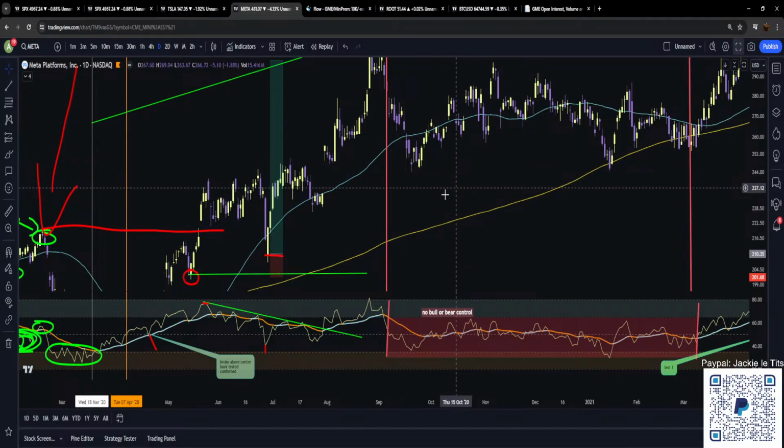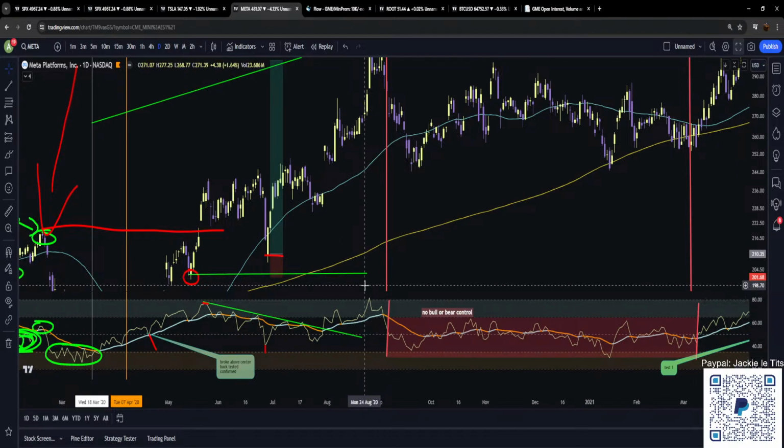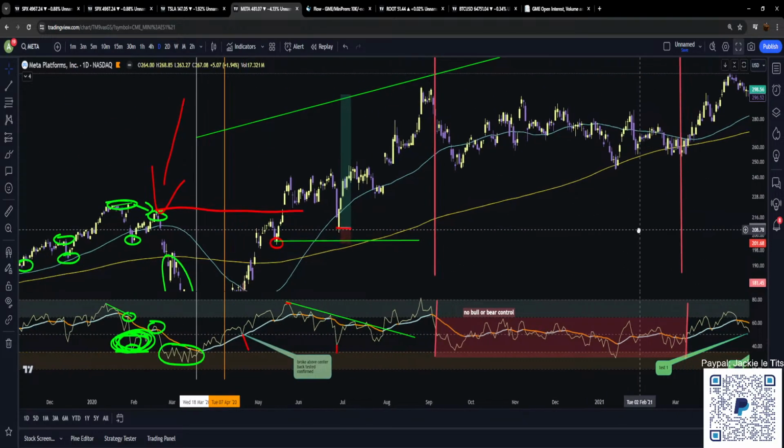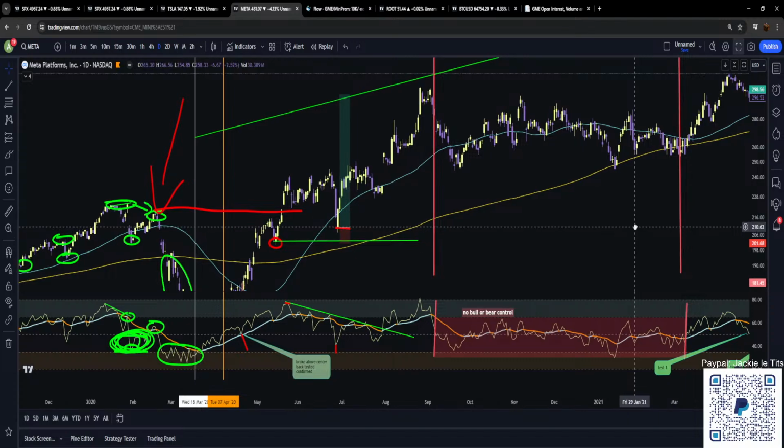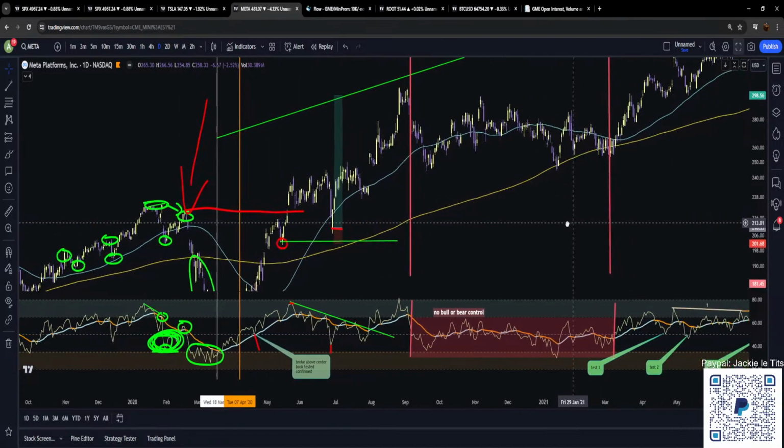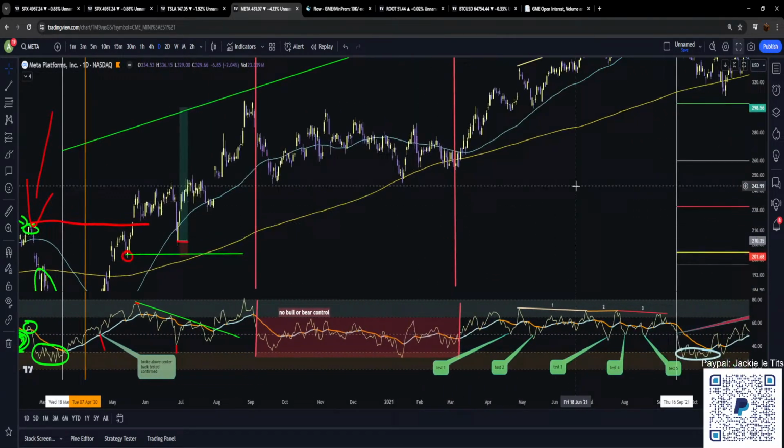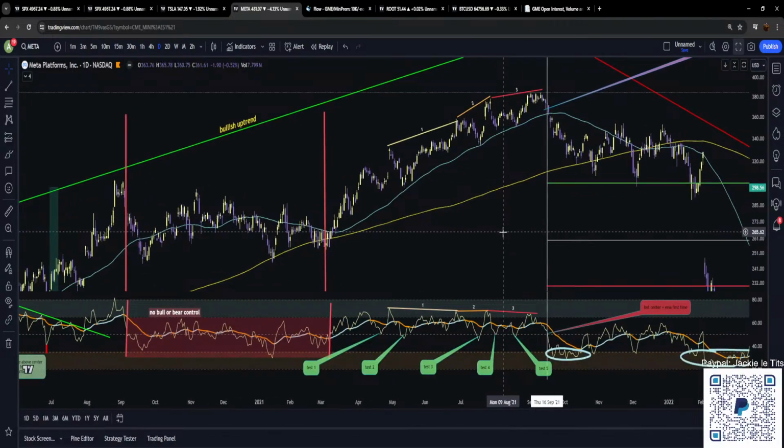Now, what's interesting about how the RSI interacts with these areas of support and resistance is that these numbers I have set up for you guys, when the RSI hits these numbers, they generally find something of support and resistance. Wow, isn't that interesting? So let me show you an example, right?